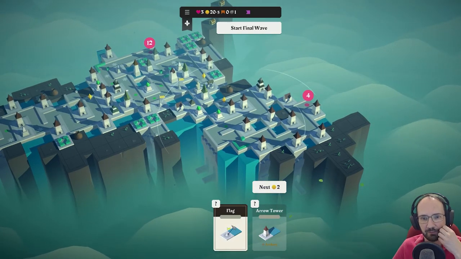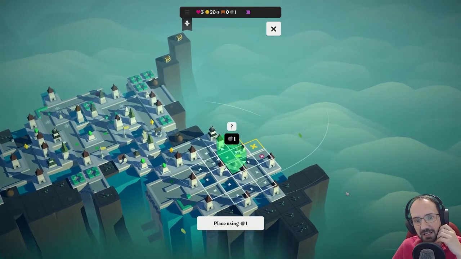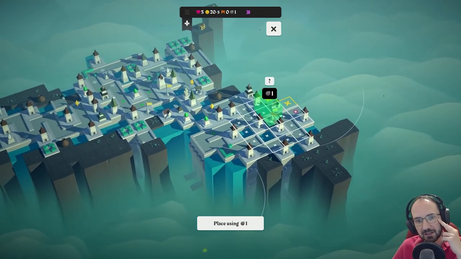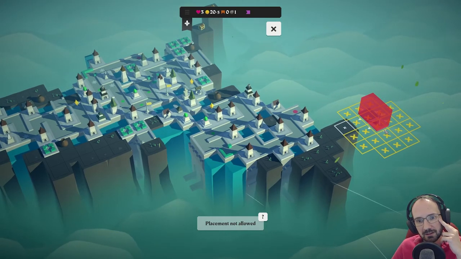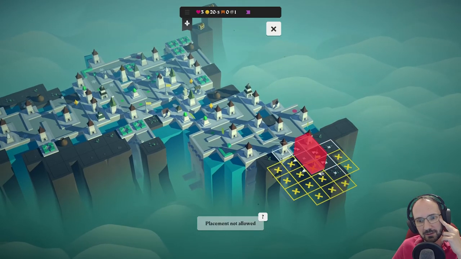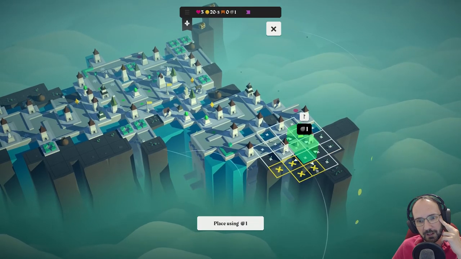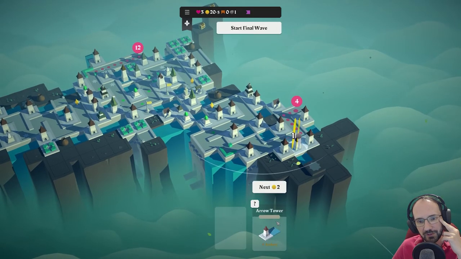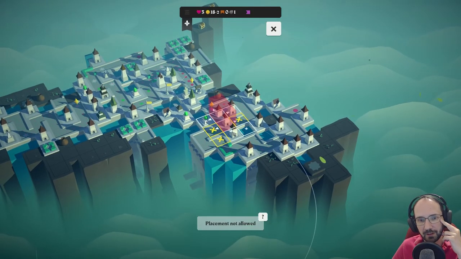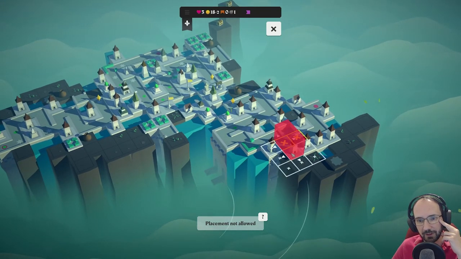Could use our bomb to do that. Does that create space for another tower? It doesn't. But that would. So let's do that. And then get another arrow tower. Right. There.